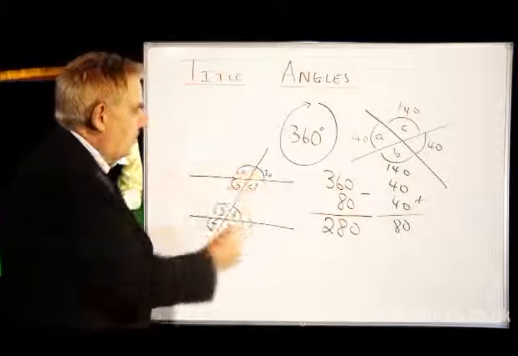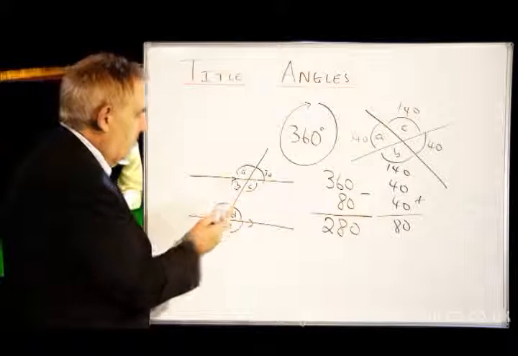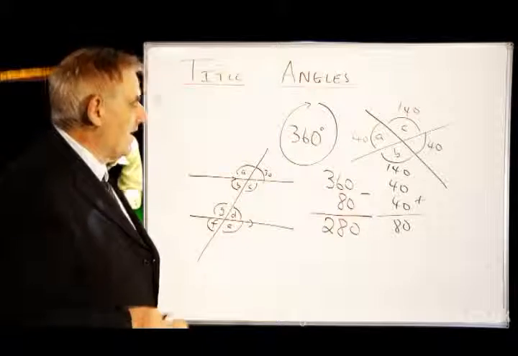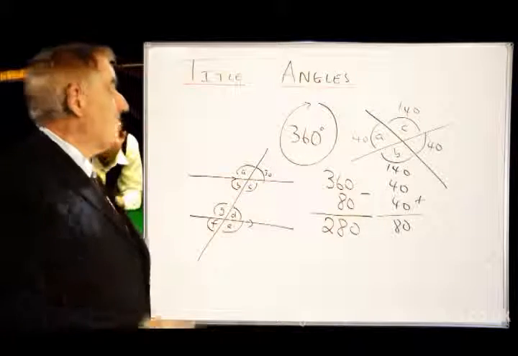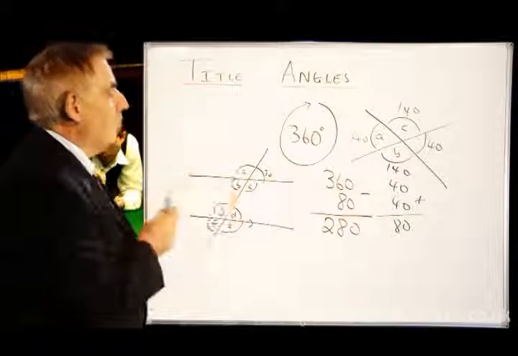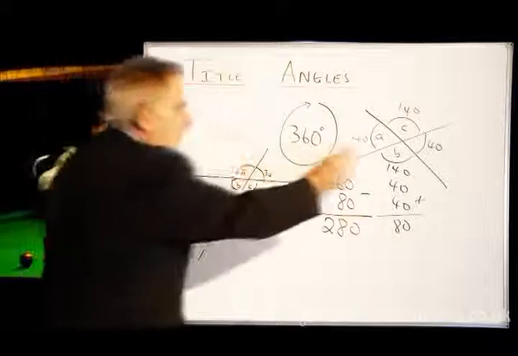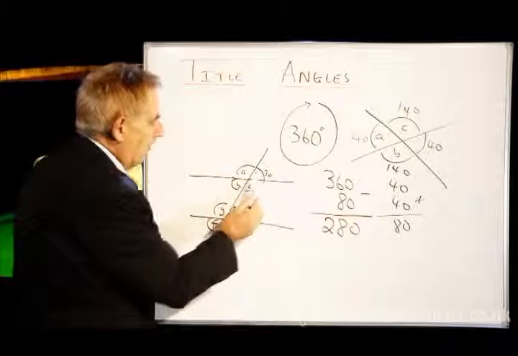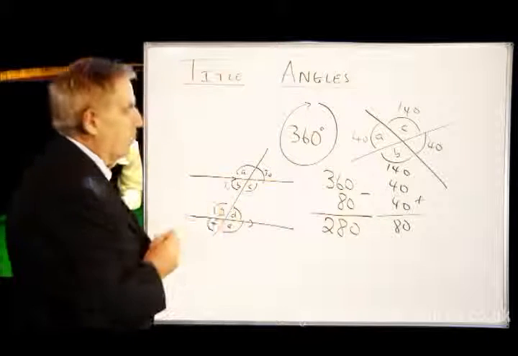How many of those do you think we could work out? We've got 1, 2, 3, 4, 5, 6, 7 more angles. How many of those could we work out? The answer actually is all of them. Even though we've only been told one of them, we can get all 7 others. If we go over here, remember we said that angles opposite one another are always equal. So if that's 30, then that must be 30.